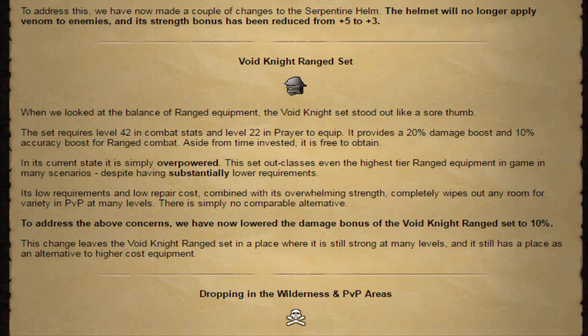So it is low requirements, low repair costs combined with overwhelming strength, completely wipes out any room for variety in PvP at many levels. There is simply no comparable alternative. To address this, we have now lowered the damage bonus of the Void Knight range set to 10%. Wow.